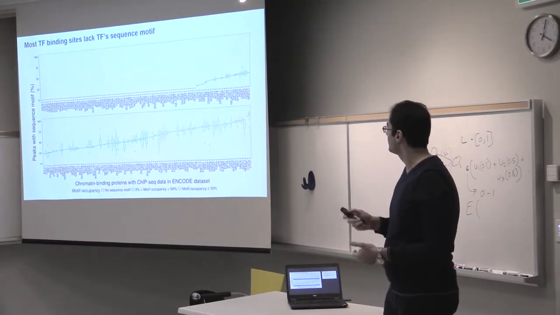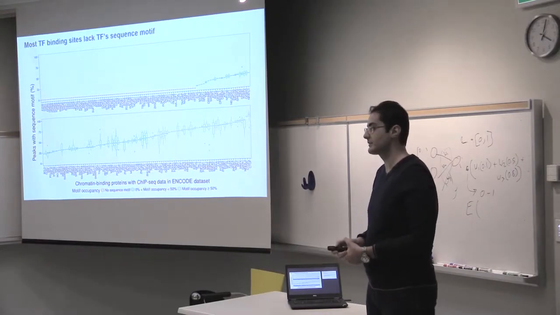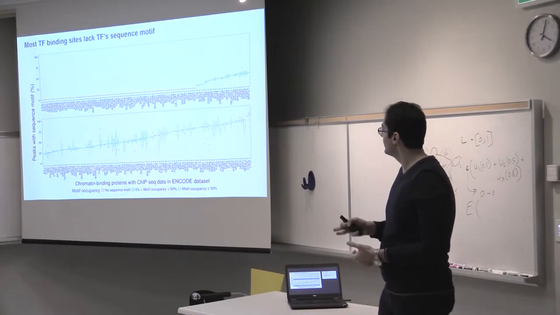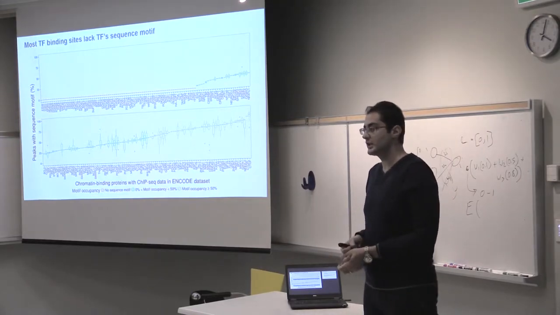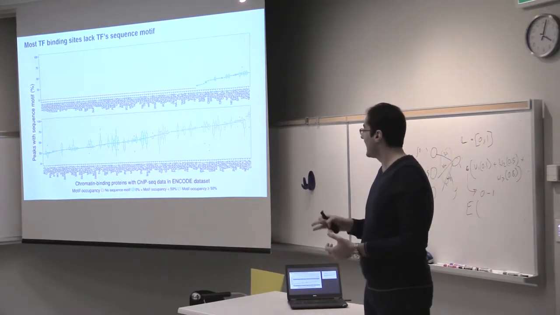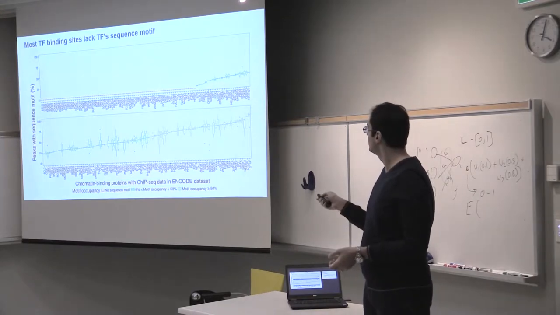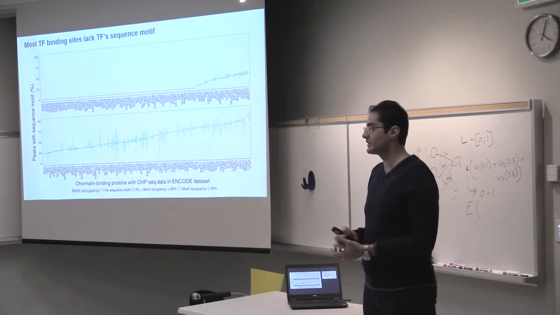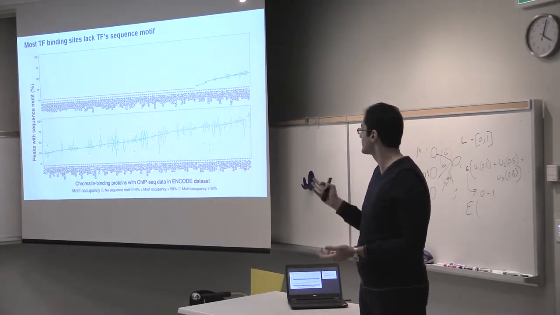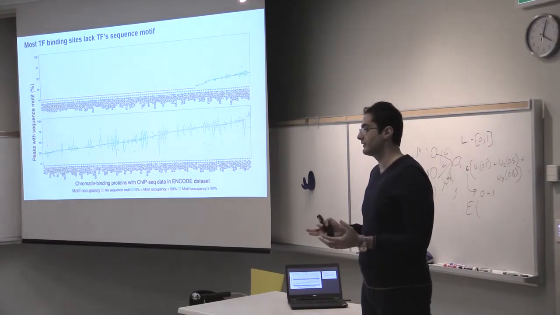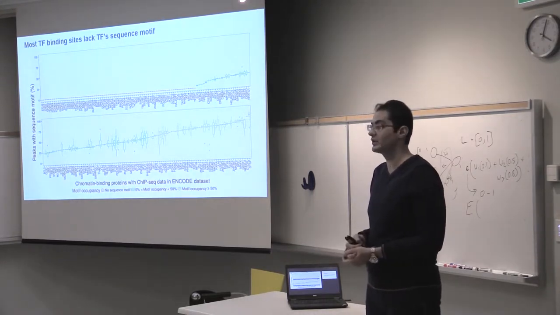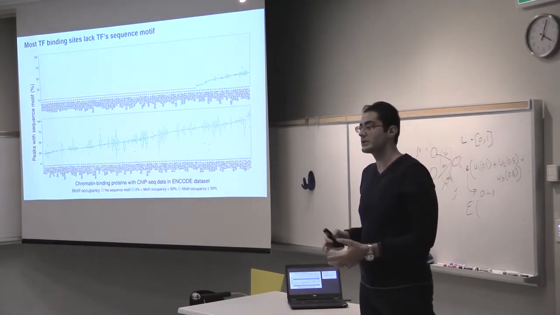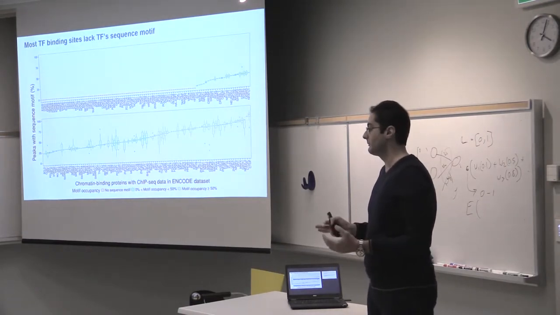So here, we are looking at 204 transcription factors in the ENCODE data that are shown on the x-axis, and on the y-axis, we have the percent of binding sites of each transcription factor that have the sequence motif. On top, the red factors, you see that the value is zero, meaning that in the JASPAR database, we didn't have any sequence motif representing these factors. So these are among the hundreds of factors that are not sequence specific. For the transcription factors that are sequence specific, this range varies from 5 to 90% based on the factor.